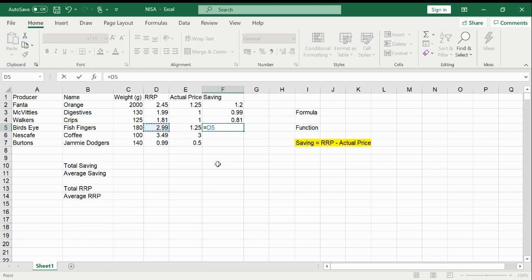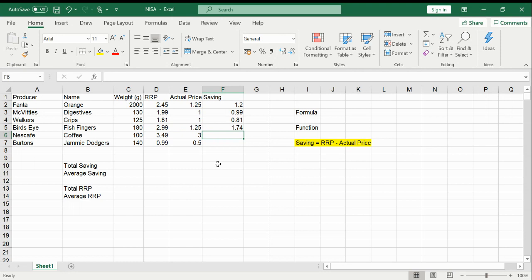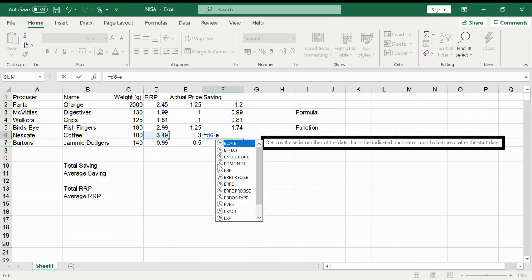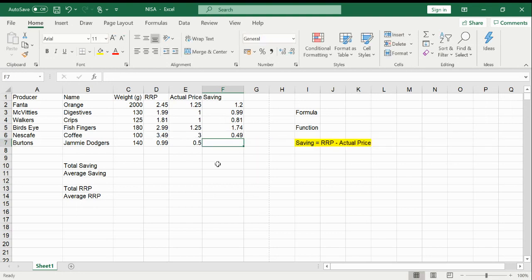You can also use the cursor keys, minus, you click on the 1.25 and press return. Equals, you can type it if you want to, E6 minus E6. Going back to probably the simplest way of doing it, equals, click over the required cell, subtract, because that's what it says in our formula, which I've highlighted yellow, and subtract the actual price and press return.